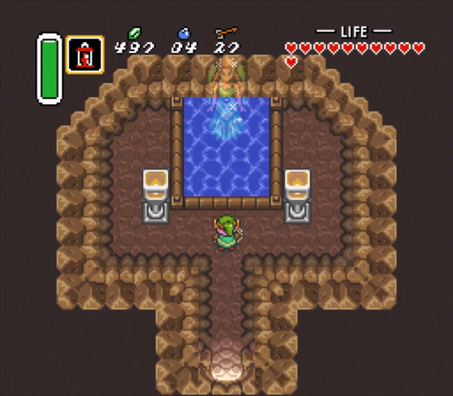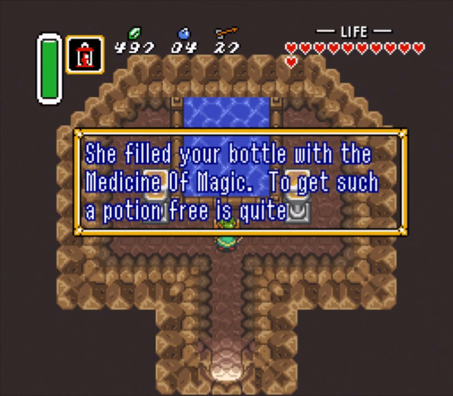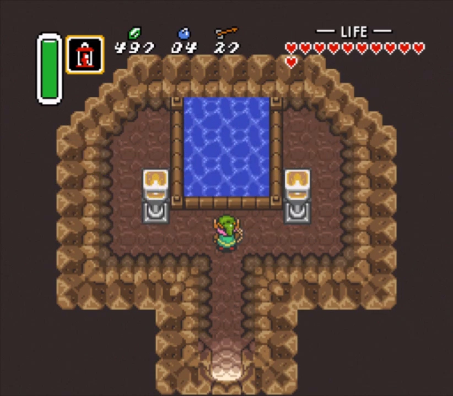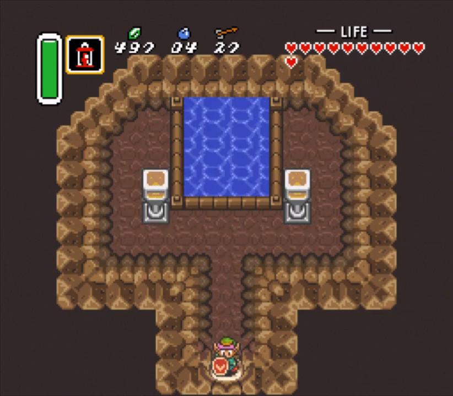Ah, thank you for giving me something better in return. It's a green potion! Getting a potion free is quite a bargain. A bargain? It's a dog now.